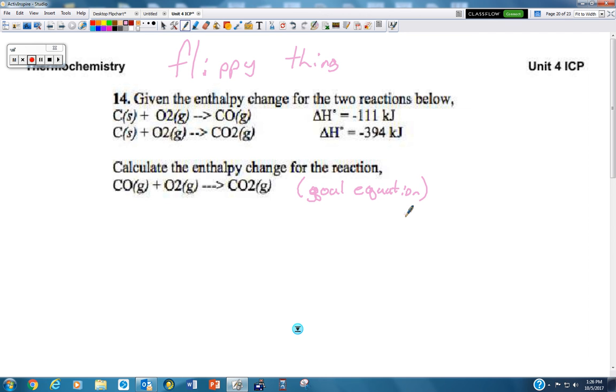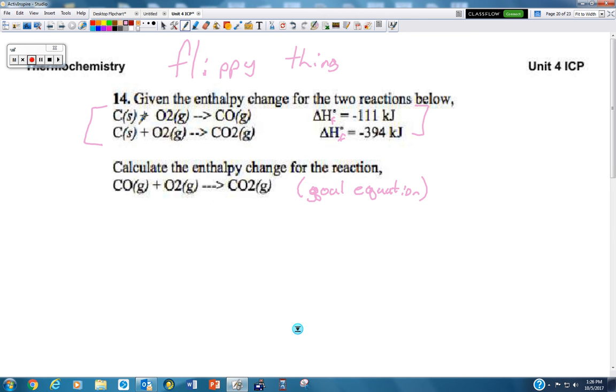What lets me know that I'm going to apply Hess's law here is the fact that I'm given this table that gives me heat of formations for a multi-step process. So I'm trying to get to a goal of CO2, and I have to use 2 different formation equations to get there. So we're going to possibly end up flipping something.